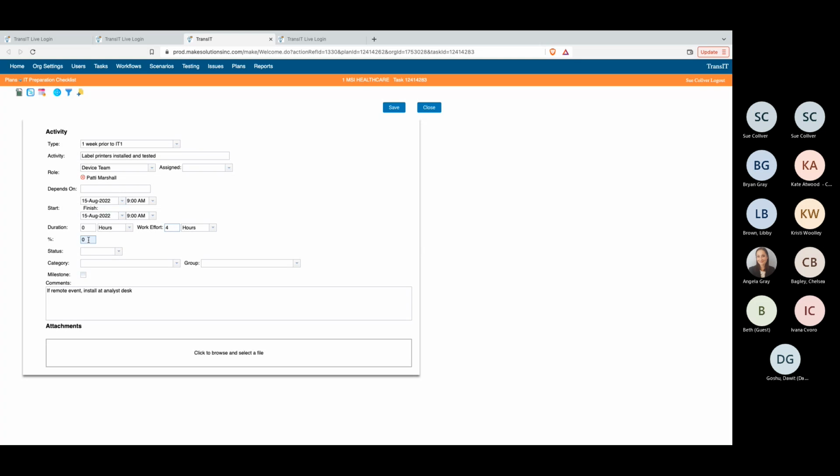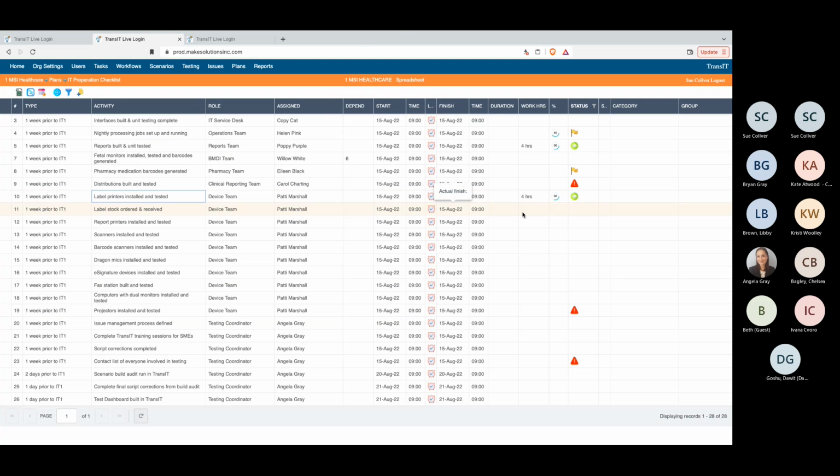I've completed 30% within 4 hours, and it is updated for the quick glance overview to see. At any time, you can double click in a cell and indicate as well. Let's see here, let's do 60% complete. Your status is the same way. Individual cells can be updated at any time. There's an issue on this one.